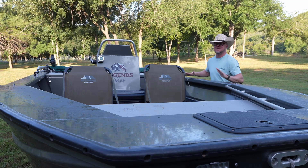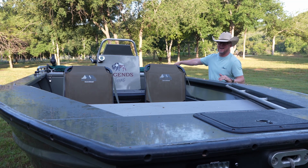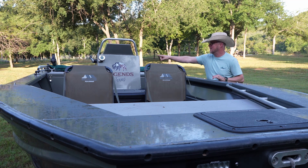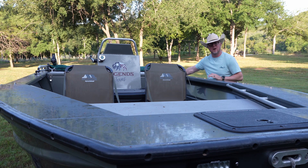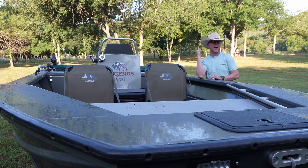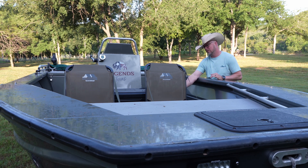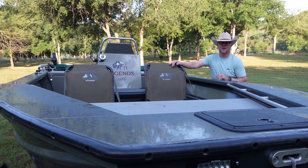Jet Boats of Texas made this for me custom — they make several different varieties. I wanted a supercharged Rotax jet drive so you don't have a prop to knock off in shallow water. I like to sit up high with the center console so I can see what I'm about to hit or not hit. I didn't want to be crouched down — I want to be up top where I can see, and two other people can sit back here on the engine bay with me. You've also got a Wet Sounds cooler with Bluetooth speakers built in, and two people can sit up front. This thing is a lot of fun on the river.